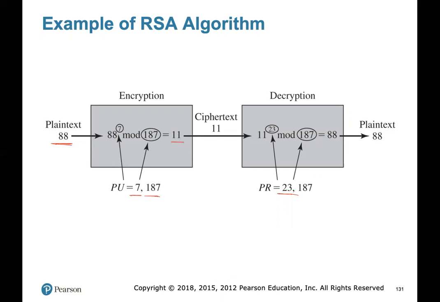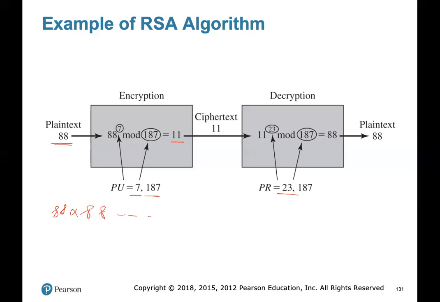But you may wonder how these big powers and big mod operations are going to be done. There are many theorems and many algorithms that help the computers to do that. We don't have to do it like a normal power computation. We don't have to, for example, calculate 88 times 88, and so on, and then start doing the mod. We don't do it that way. There are algorithms for modular arithmetic. So we have modular sum, modular subtraction, modular multiplication, and modular power, which are, of course, much easier than doing it the normal way.